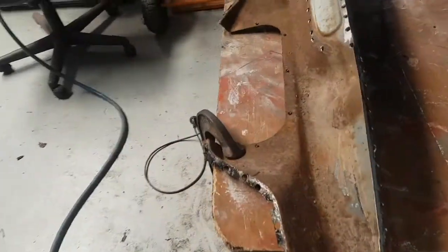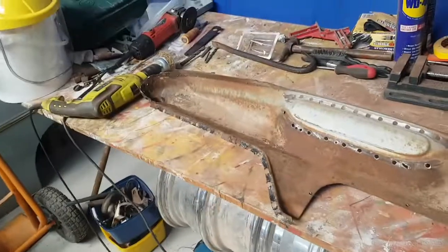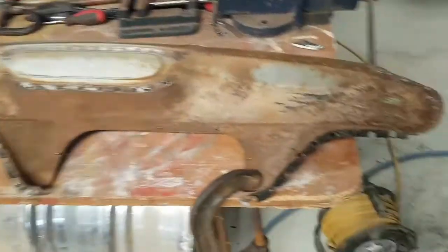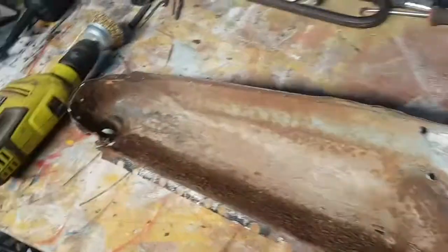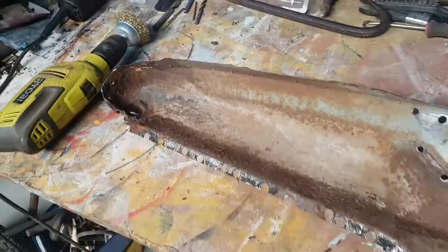I'll start off with this one. This has got to go back in first, so get this all cleaned up, and then I can replace all these bits with bits off the other one that I've got over there. So it should clean up really good. The other side's really good on this one, so.